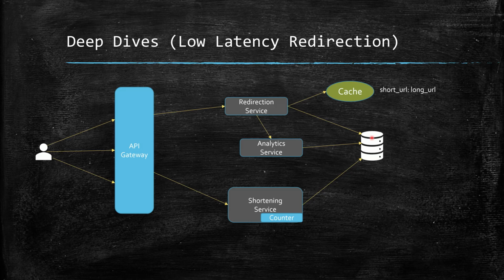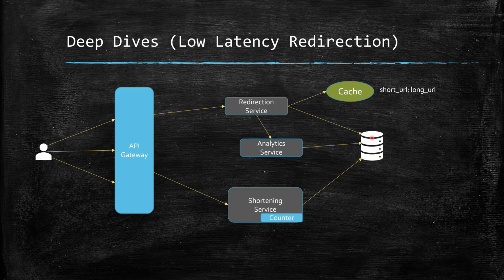You can cache the short URL to the long URL, and there's a benefit over here that you wouldn't have to keep a low TTL here. You can keep a pretty long TTL, since once a short URL is created, you can take a product decision of not being able to change the long URL that is hiding behind that short URL. You can restrict the user so that once you create a short URL from a long URL, you can't edit what the long URL is. That allows us to do a really good performance enhancement.